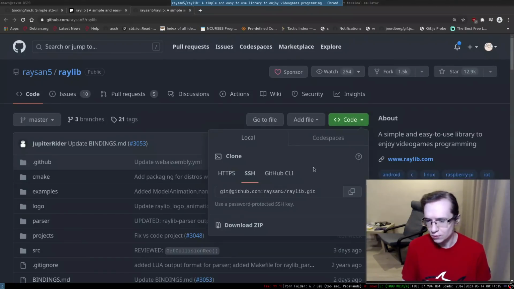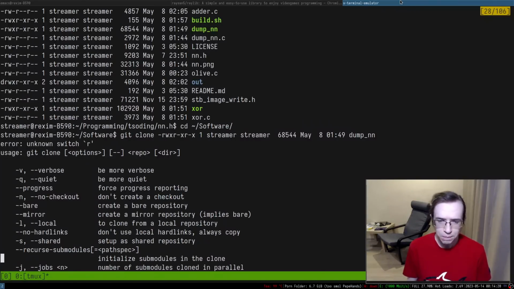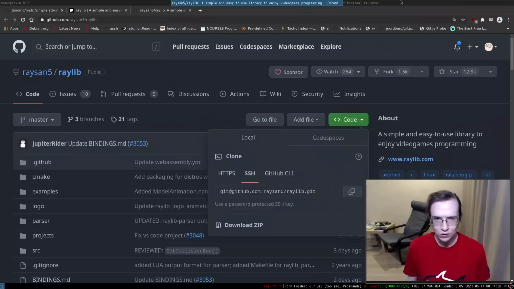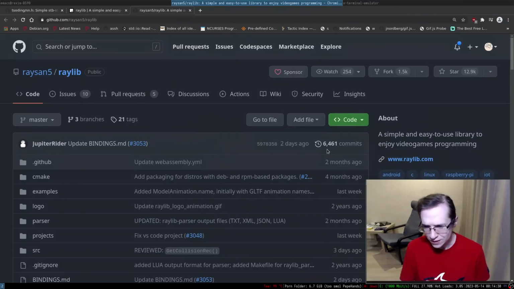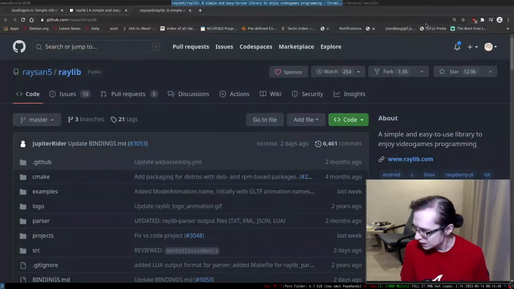This is not particularly what I wanted. I'm not really sure what that was. Git clone, it just clones something weird. Yeah, there we go. And I like to do a shallow clone, right? So essentially we have like 6,000 commits in here. I don't want to clone all of these 6,000 commits. Right, so I'm going to just do depth equal 1.